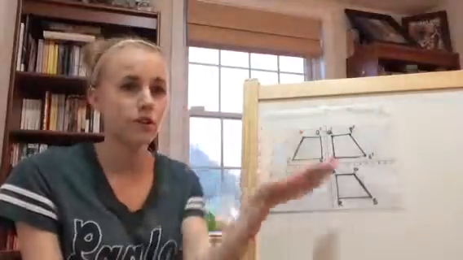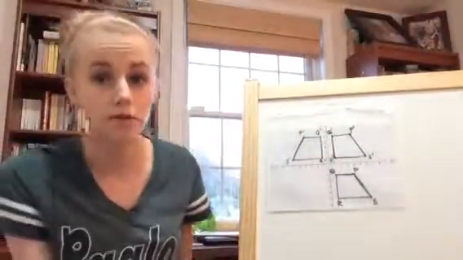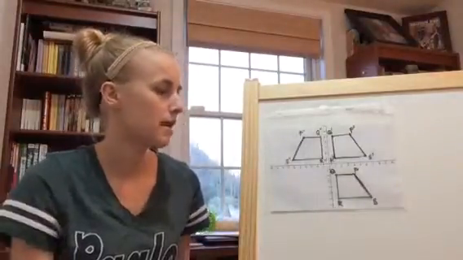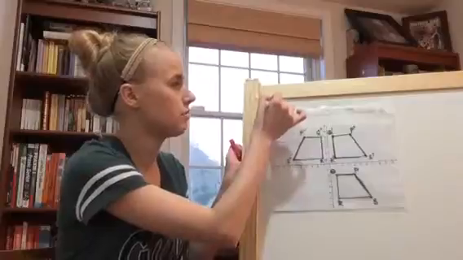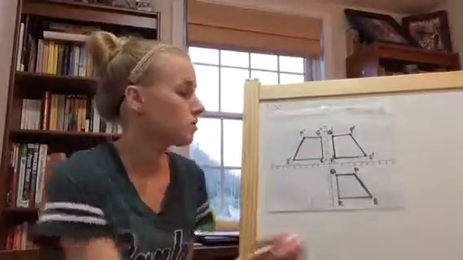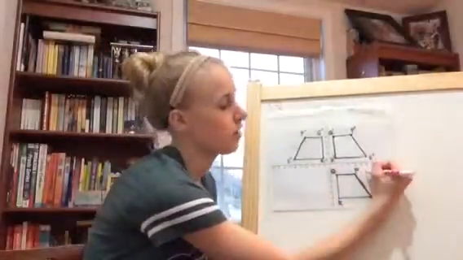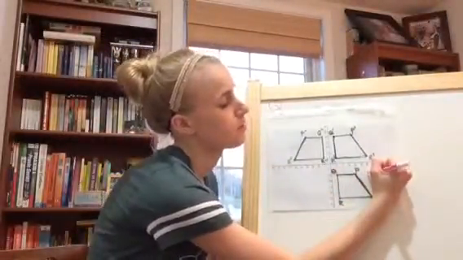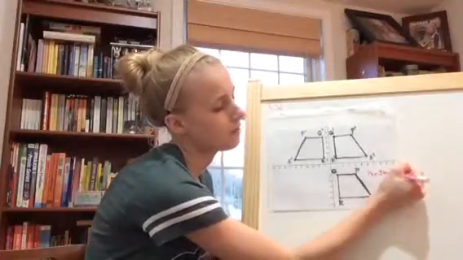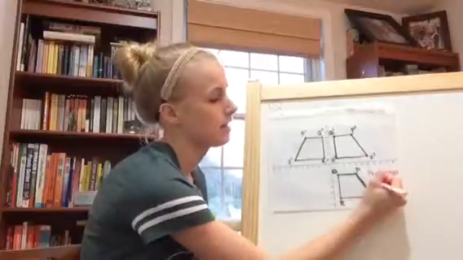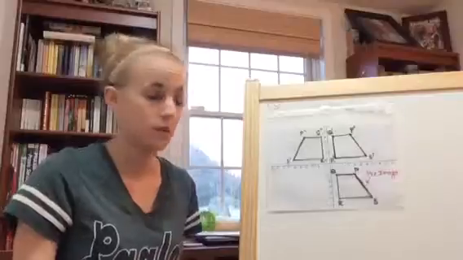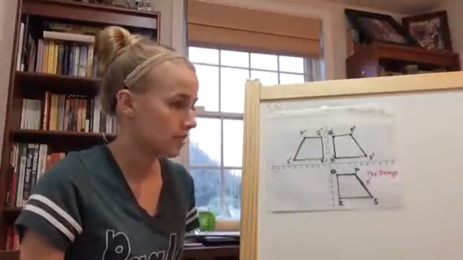Alright, so let's take a look first at this one. This is example 1 on your notes, so you can follow along. As you can see, remember that our original figure is always going to be denoted with just a letter. So for example, Q. So I know that this is our pre-image. This is the image that we have before we do anything to it. If I'm looking at my pre-image, then I know certain things about it.